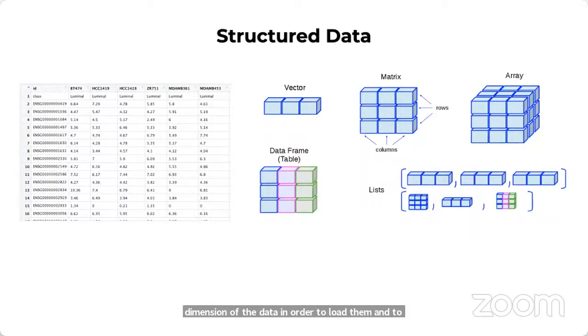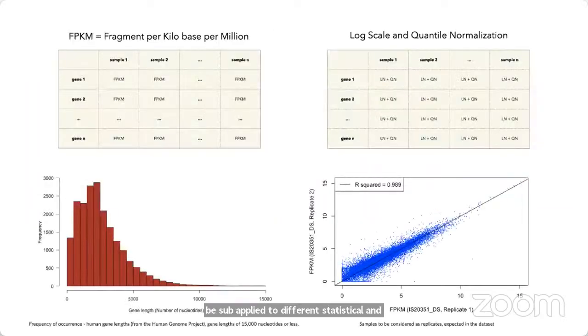We will also encounter some other data types, like lists, which contain a multitude of different data types at different dimensions. Generally, we will not use lists unless we are going to perform specific data analysis. Many a time, we will load the structured data into a data frame object and then process this data frame to represent a matrix or a vector that can be applied to different statistical and visualization tools and analysis methods. So this is called preparing the data.